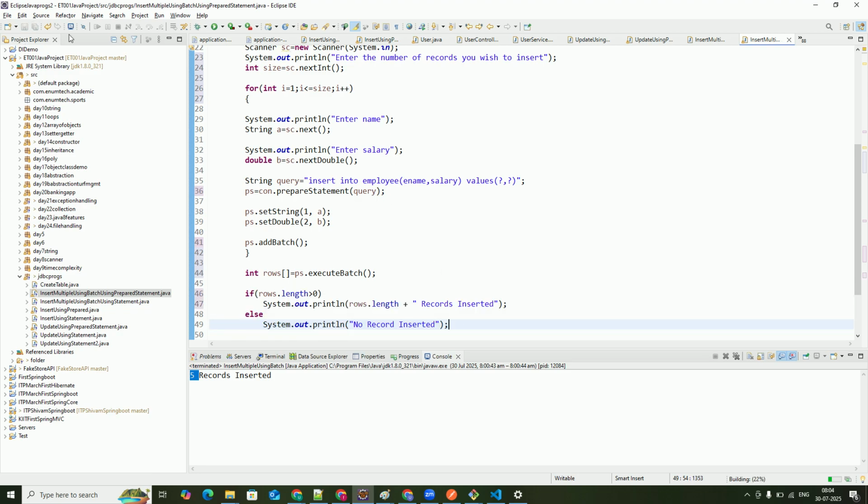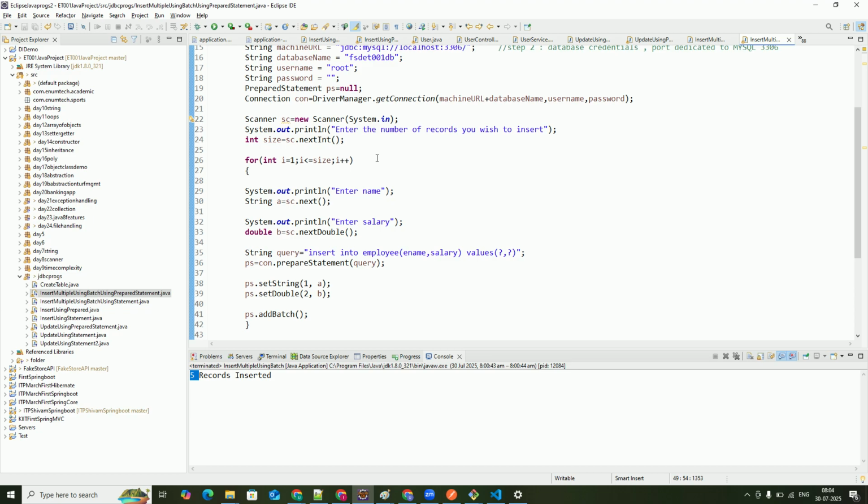So what we are doing over here, we are asking the user how many records you want to insert. You will enter to insert 5 records. This loop will go 5 times. I will ask the user the details. So you will enter George, and let's say George's salary is 500. And then what will I do?